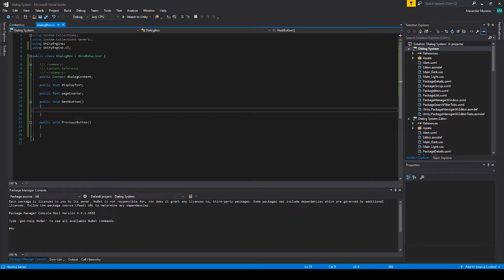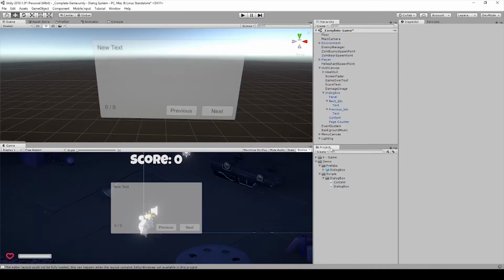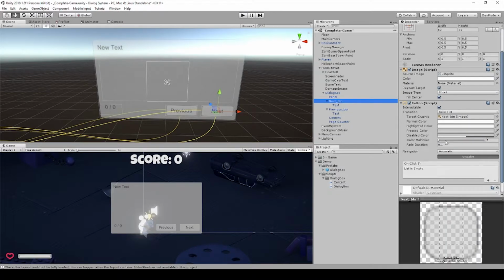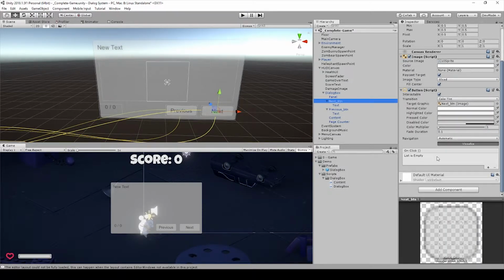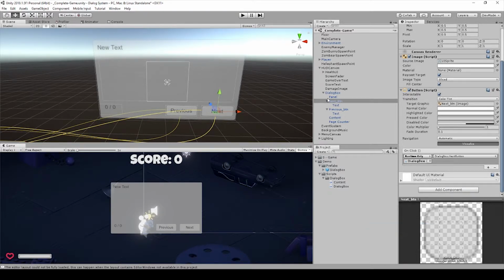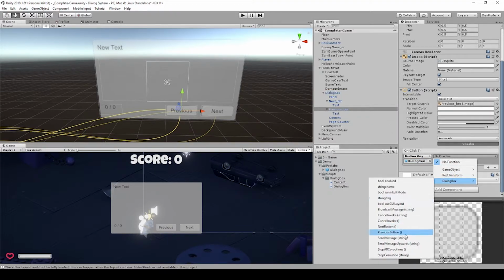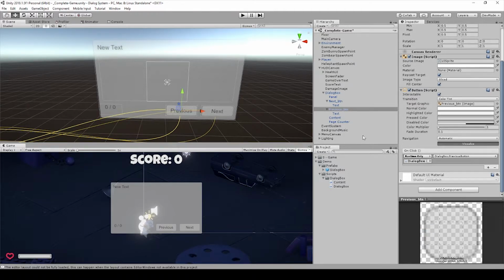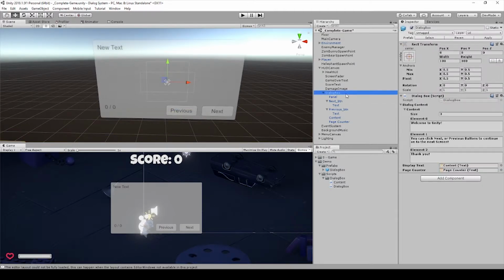The way this will work, again switching back to Unity, is by going over to our next button. On click, we will add a new reference to Dialog Box, and we have our next button here. On previous, add a new reference, Dialog Box. We have Dialog Box, PreviousButton. Now we have two brand new references to a Dialog Box.